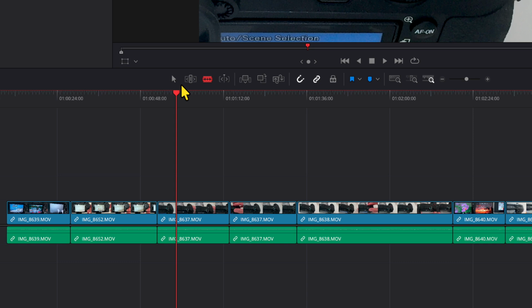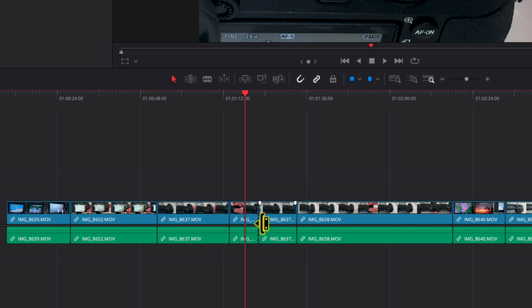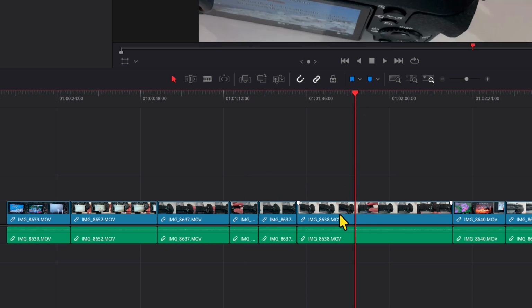The other thing you can do, of course, is if you don't want to use the blade edit mode directly, you can create cut points in all the other two modes as well, just by clicking where we've got the playhead, for example here, and pressing Command or Control B, and that creates a cut point at the playhead. So I click over here and press Control B or Command B, and I get a cut here.